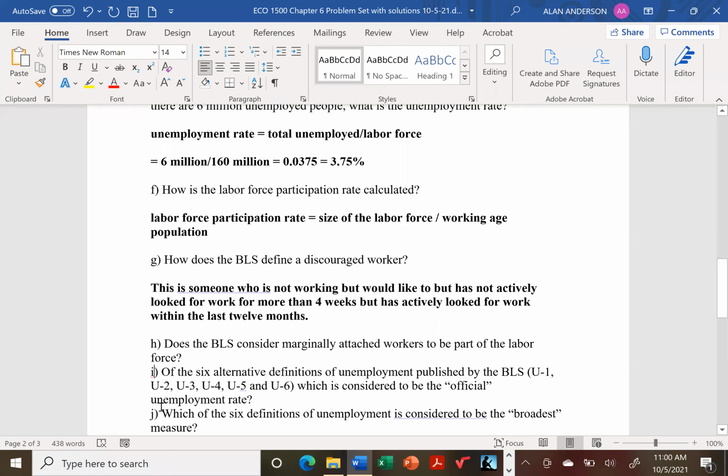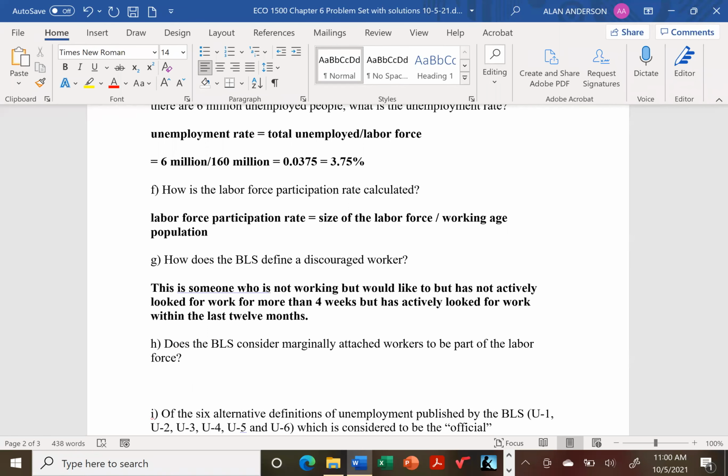So you're not considered to be unemployed because you haven't looked for work in 4 weeks, but you're not completely discouraged either. In other words, you're not happy with the job market. You're taking your time. You're technically kind of still looking for work, but you're not being very aggressive about it. So that's the cutoff point as far as they're concerned. You're looking for somebody who hasn't looked for work in 4 weeks, but has tried to get a job in the last year. Now, those are the people who get counted in some of the higher U's, not U3, the official measure, but some of the higher ones like 4, 5, and 6 may include discouraged workers.